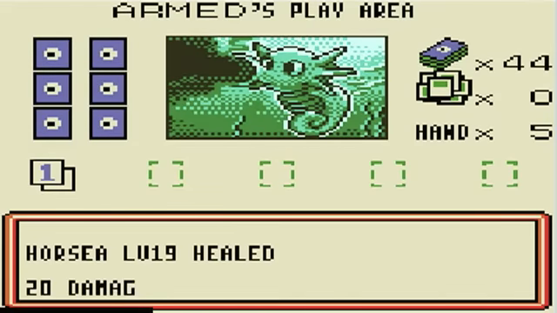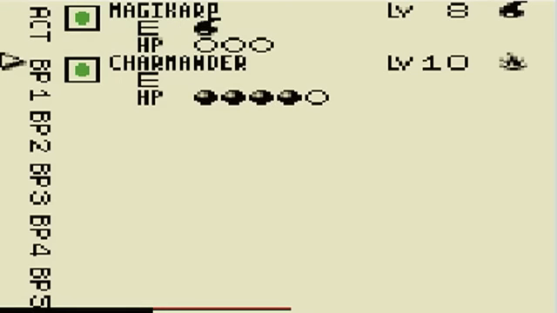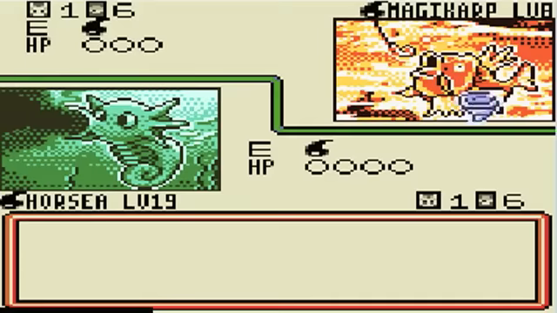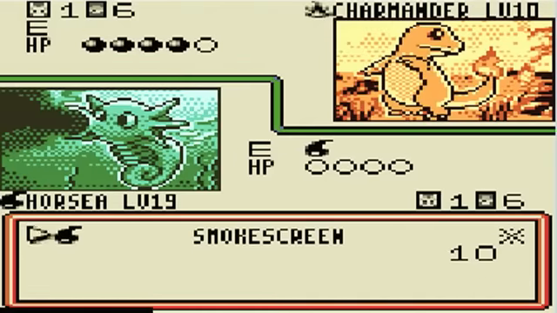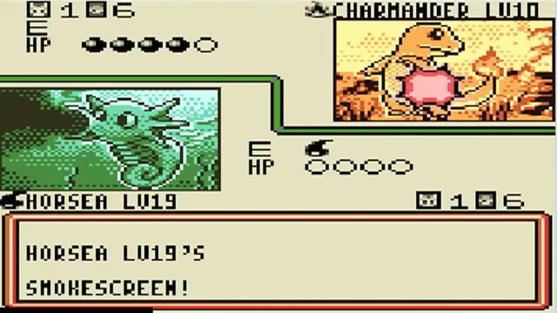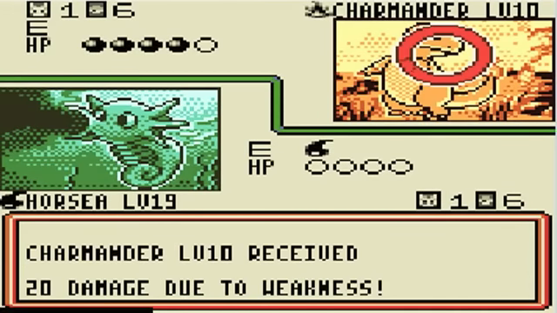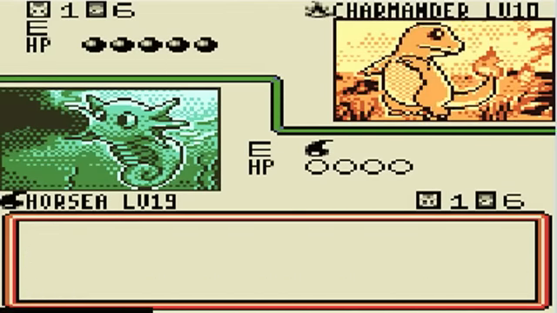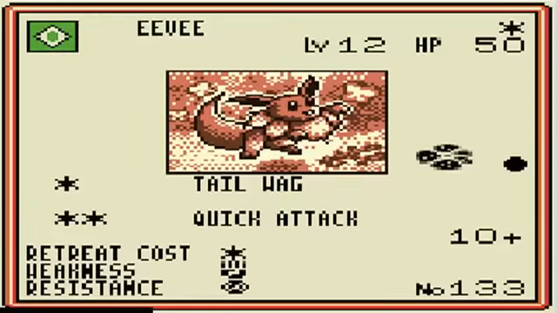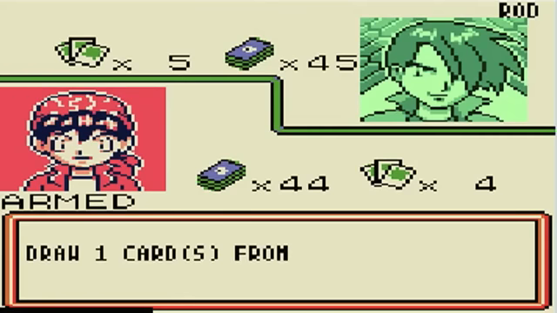So I think I might just gust of wind into his Charmander, so I can actually kill the frickin' Charmander. Yeah, that's what I'm gonna do. So I make him switch into his Charmander, go for the smoke screen, and I'm able to kill the Charmander. I get a free prize, and he just goes back into his Magikarp again. But I don't really care about his Magikarp. No one really cares about his Magikarp. So I draw a prize. Oh, I get an EV.